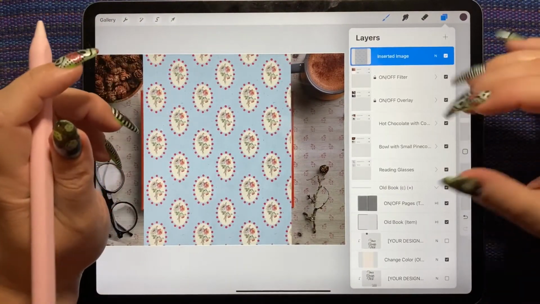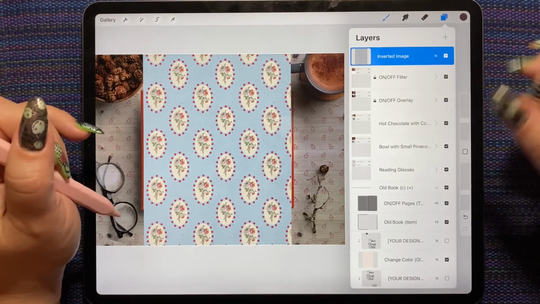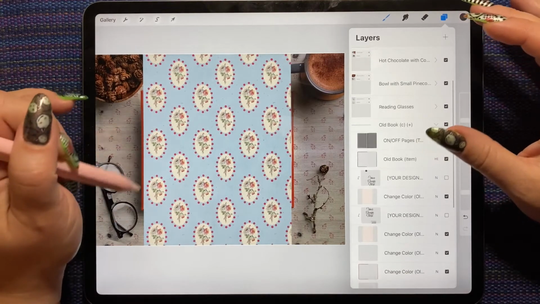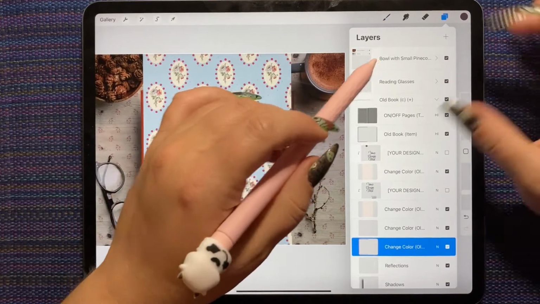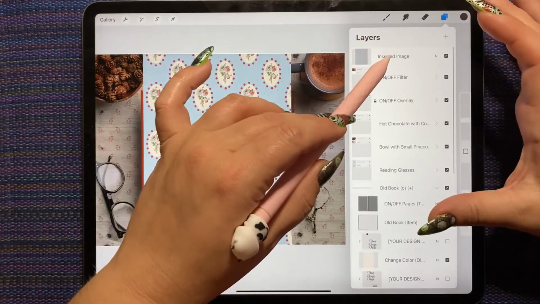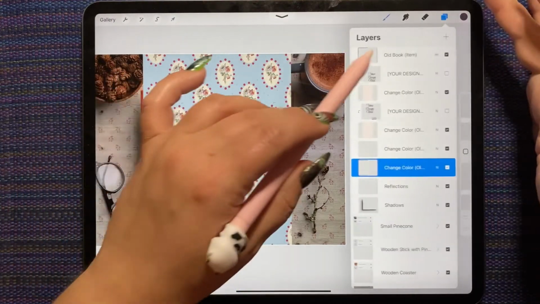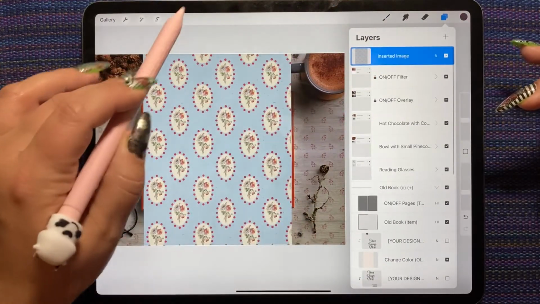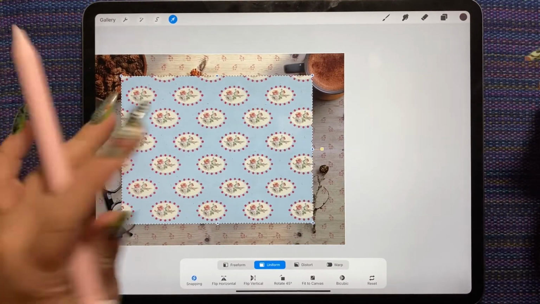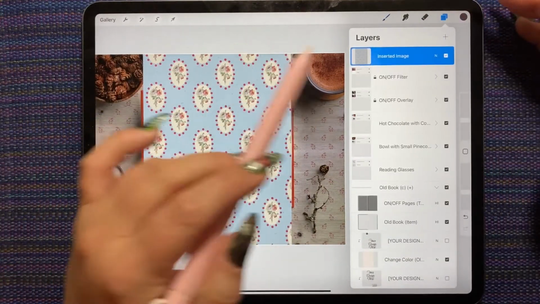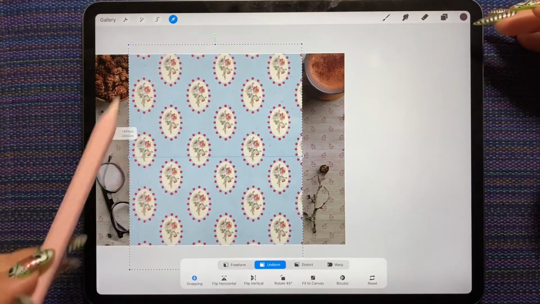I think I'm going to take this. I want to change I'm going to grab this paper. And I'm going to rotate it just like we did with the background. No, I'm not, because then the flowers are crooked. Never mind. Okay, we're going to make it big enough to cover that whole book.